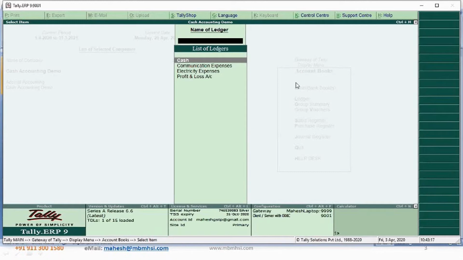What is the need for that? Most of you might be feeling it's cumbersome, it is extra work, that we are actually doing more work than required. No, it is not extra work, or an additional transaction. As per the statutory norms, you have to first account the bill and then make the payment.